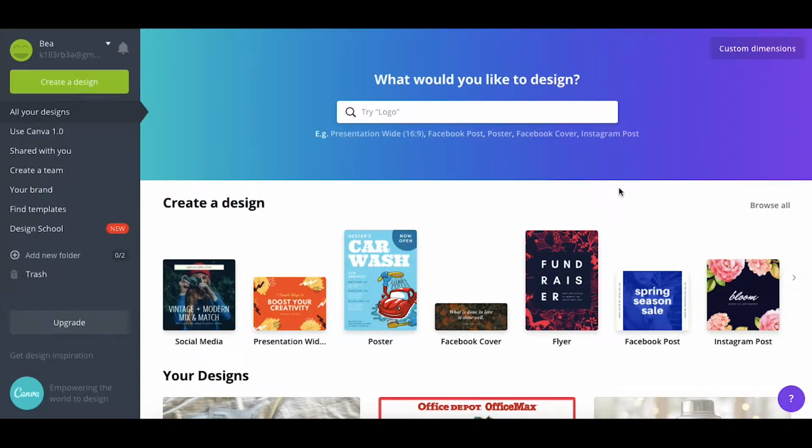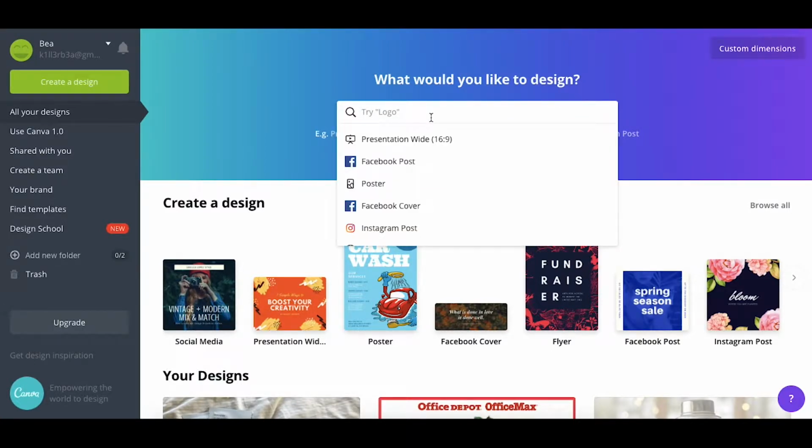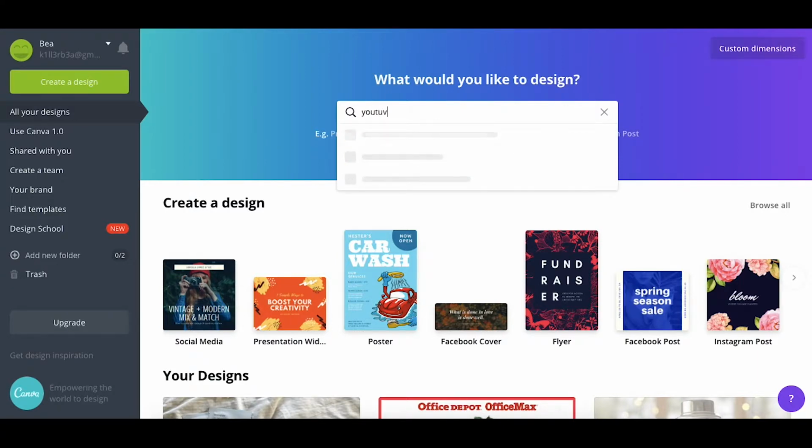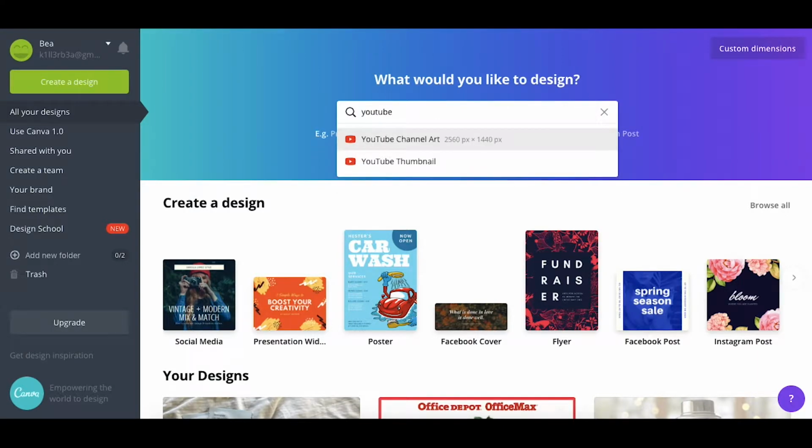And the good thing about Canva is that you can use it for free. There are many subscription options, or you can buy one-time things, but generally it is free. So if you are starting off or don't have the money to pay to design something, then this is definitely a good option for you. What we want today is a YouTube thumbnail. They do have the size for a YouTube thumbnail, so that is exactly what we want. We're just going to click on that today.